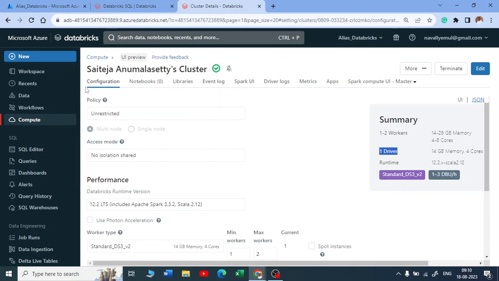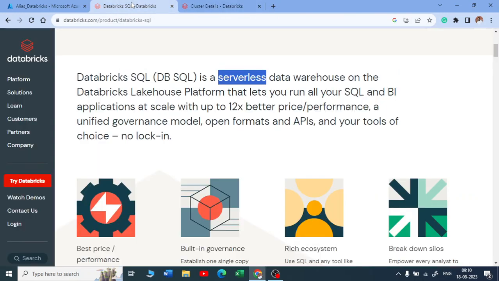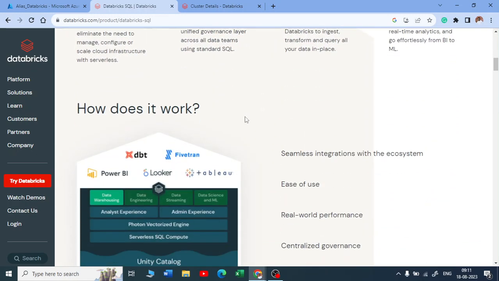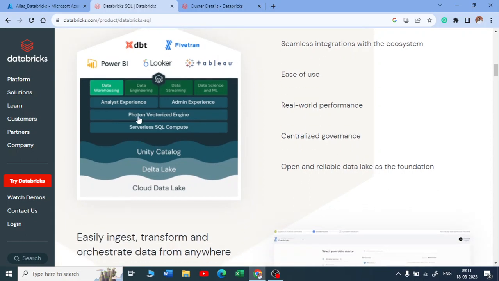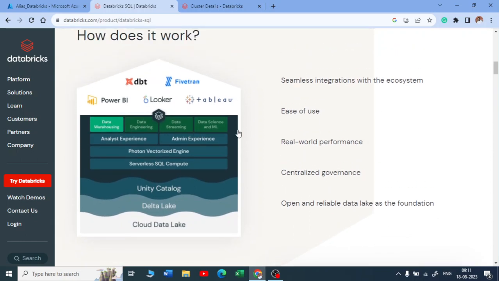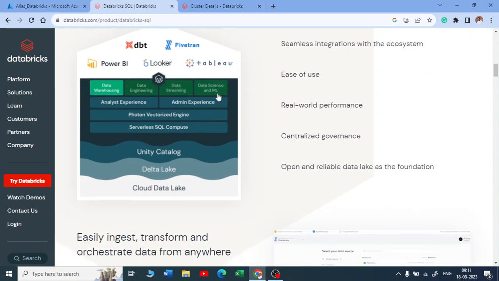But when it comes to a SQL warehouse, that is when you want to get the feel of a complete data warehouse. Yes, Databricks has that feature, called Databricks SQL, where you can do your entire work without worrying about the cluster, because it is serverless. Directly you can start your SQL warehouse and start querying it, and it can seamlessly integrate with other third party tools like Power BI for visualization, Tableau, Fivetran, dbt, or any other third party tool. And you can see the top level architecture now.